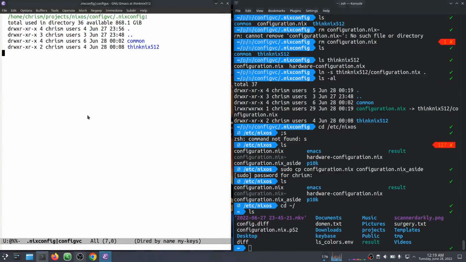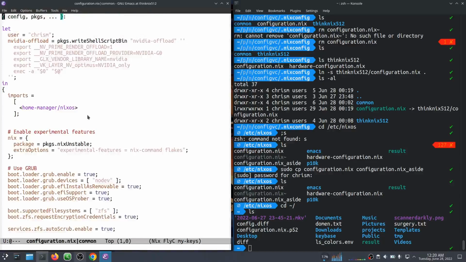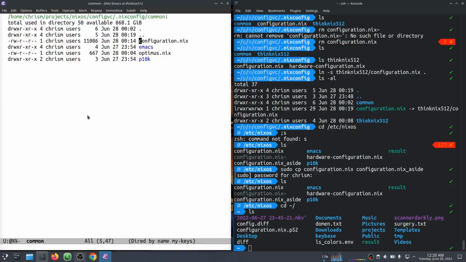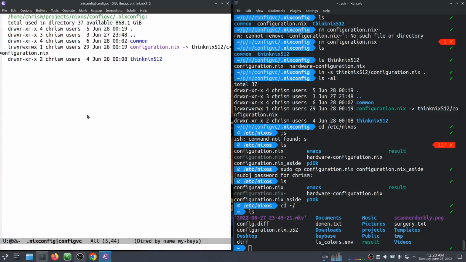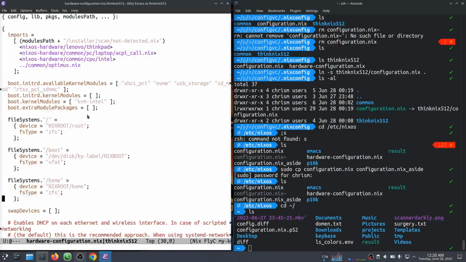So the first time that we do this on this machine anyway, remember that this wouldn't work on a new machine that we brought up, because it wants the common configuration plus the Optimus configuration, not the Optimus configuration, hardware configuration, wants some channels to be added before it can do its job. You would see the error if it didn't work.